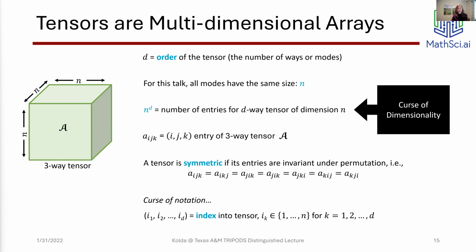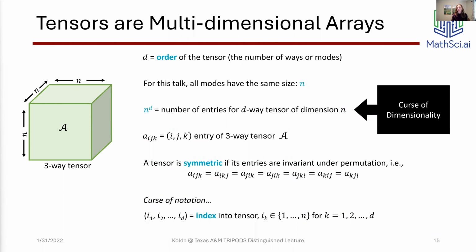We call that the order, and we denote it in this talk as D, the number of dimensions of the tensor. And then we'll talk only about the equivalent of square tensors, or cubic tensors, where all dimensions are the same. So it's going to be an n by n by n tensor, like a square matrix would be n by n.